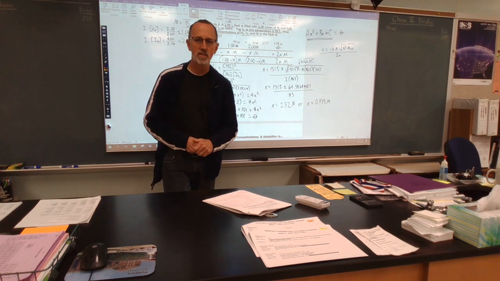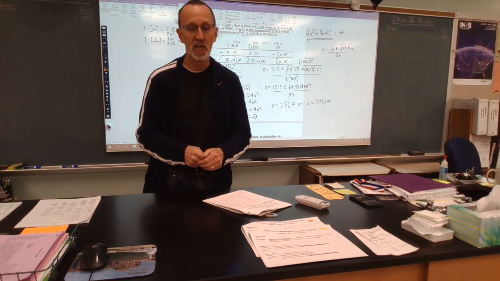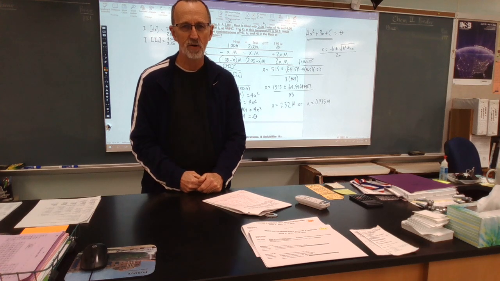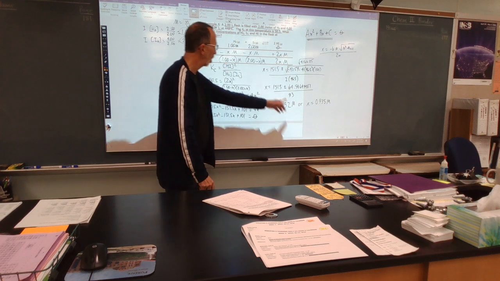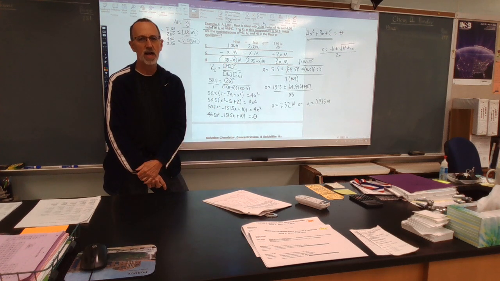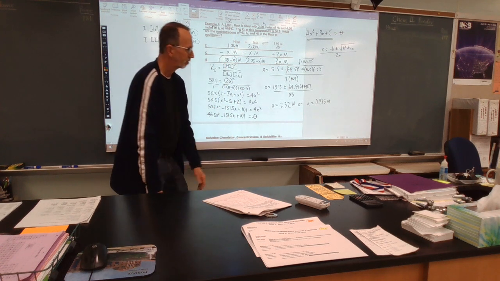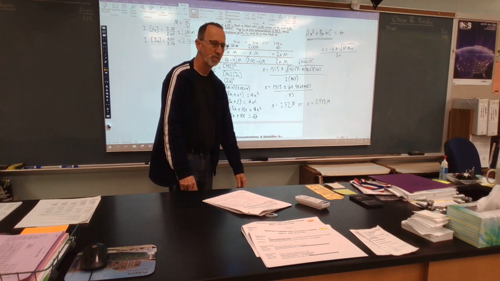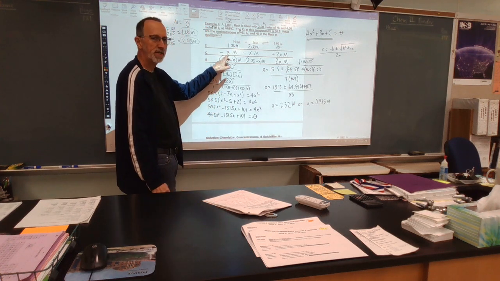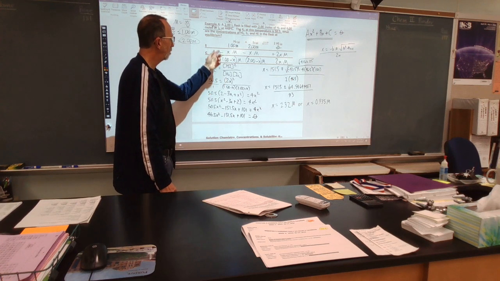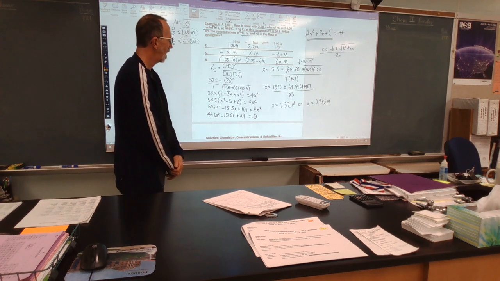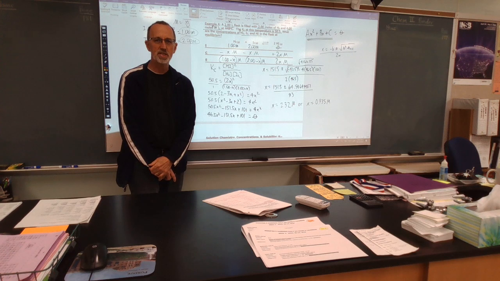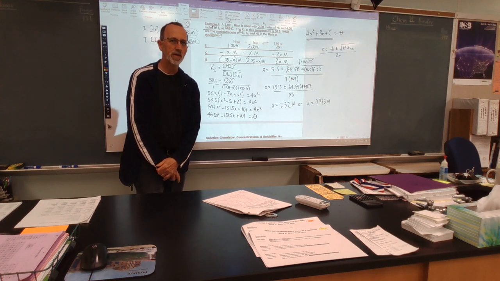One of those answers is, to be honest, ridiculous. All right, and one is correct. How do you know which is which? Well, take your answers and look back up here at your ice chart. Think about it. I'll start with 2.32 molar. If I put in 2.32 molar here for X, what's my equilibrium concentration of hydrogen going to be? Well, it's going to be 1 minus 2.32, which is negative 1.32 molar.